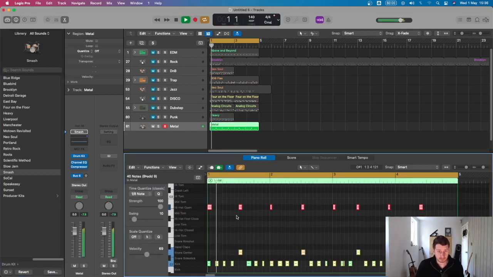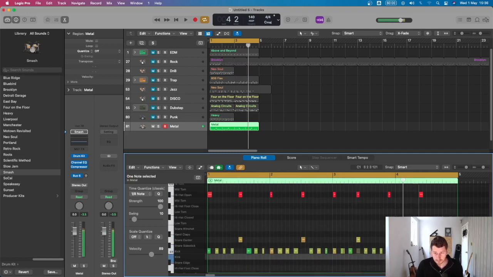So, eighth notes. Let's just fix some of that. Just fill in those where I couldn't play them. So once again, half time fill on the snare. Snare's coming on the 1, 2, 3, 4, 1. So halfway through, half time.